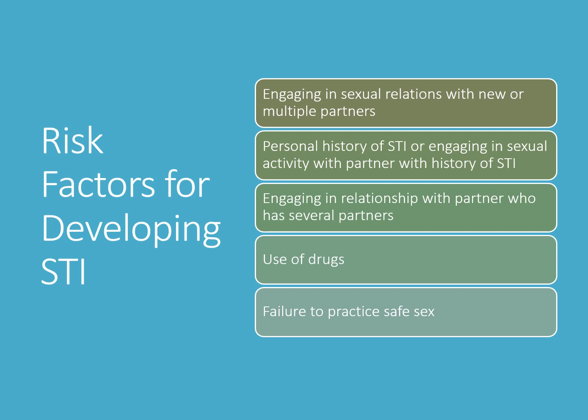We talked throughout the lecture about the impact of STIs, but I wanted to take a minute to talk about common risk factors and also to identify some common STIs. Engaging in sexual relations with new or multiple partners increases STI risk. A personal history of STIs often puts you at risk to develop further STIs, as does engaging in sexual activity with a partner who has a history of STIs. Drug use and also a failure to practice safe sex and use a condom or protection also increases risk.